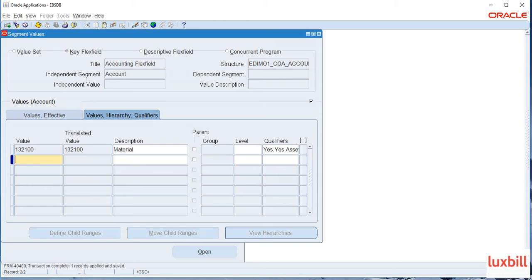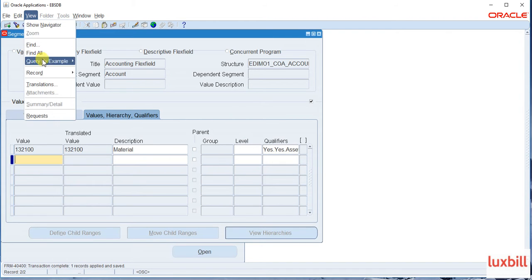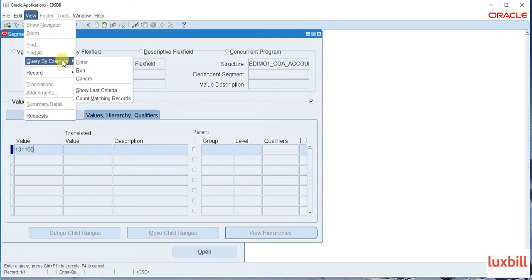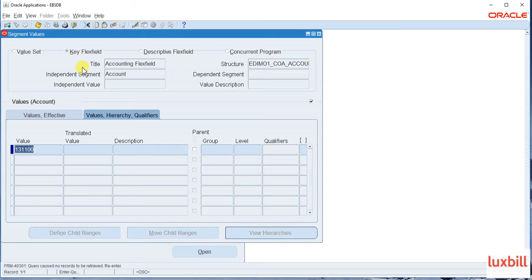The next one we want to define, again, we have to enter query and make sure that we did not already define it. But let's enter query, and that account will be 131100. Let's run and see if we had defined that account already. Nope, we did not.